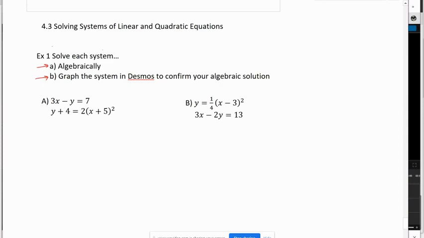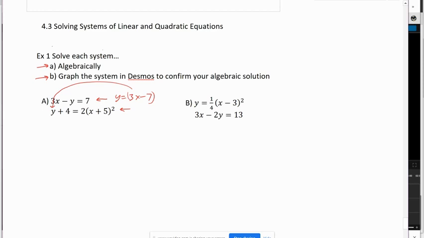And so for the first one, we have a line and a parabola. I can tell this is a parabola because only one variable is squared, whereas if it was a circle, it would have two variables squared. In most of these systems, we want to solve for one of the variables. In this one, I'm going to solve for y. So I'm going to write y equals 3x minus 7, and then I'm going to substitute that in place of y in the other equation.